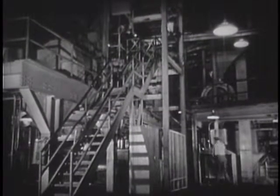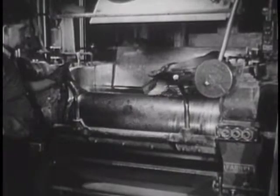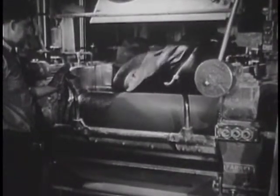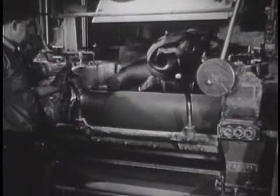Inside this huge machine, three stories tall, the mixture is heated to the melting point, whipped and stirred and beaten until it is thoroughly mixed to a dough-like consistency. The hot mixture falls out on great rollers, where it is kneaded and rolled into a long, flat sheet.